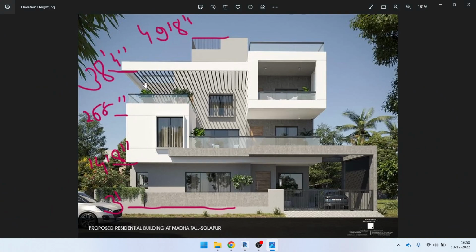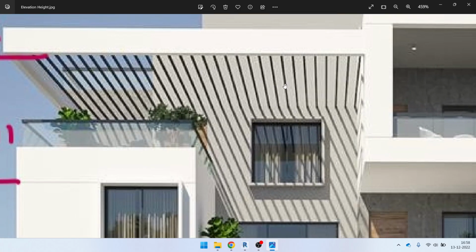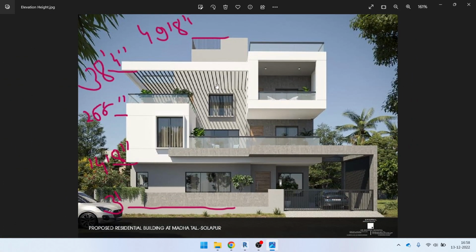Okay, so now what you have to do is draw this part, which you can consider as a wall, on the sides. Otherwise you can make it with the help of model in place. You have both choices. So let's draw this part with the help of model in place, and we can even draw this pergola type of thing with the help of model in place. Otherwise we can use the beam.